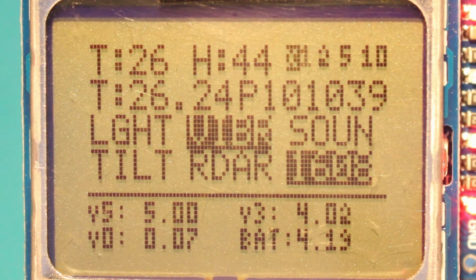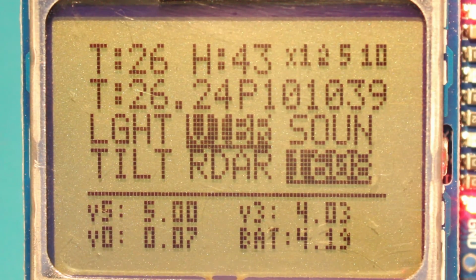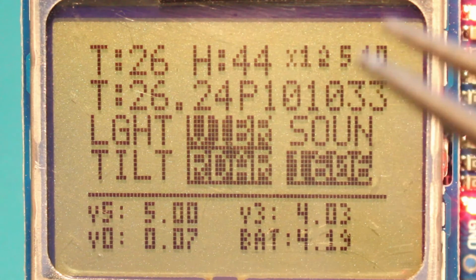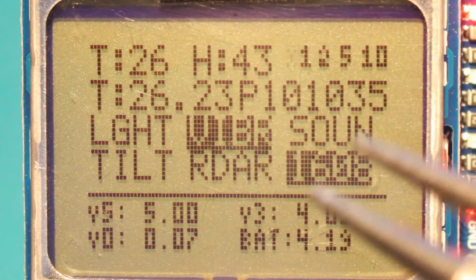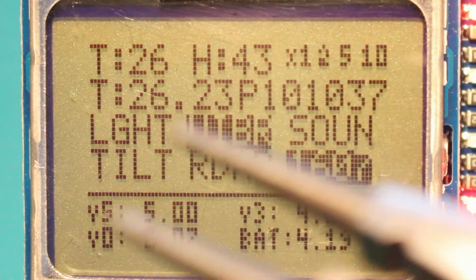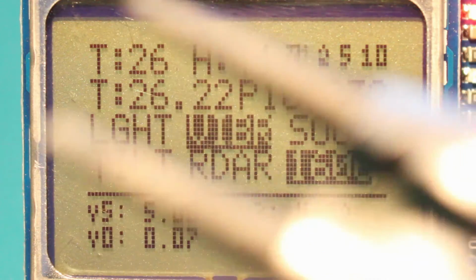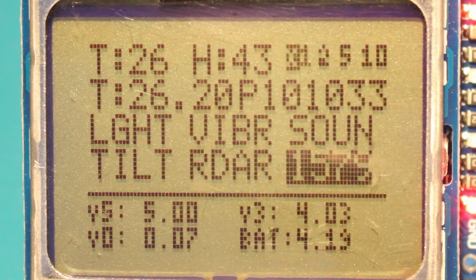So I made this to be highly modifiable. When you have the code, you can just change this output as you want. You can add or remove sensors. And you can also change the welcome screen that I added some animation to. And I will also add the references to the people, because I copied bits of code from the internet for all the different sensors and radio transmission. So I will add the names of people who made the original codes.